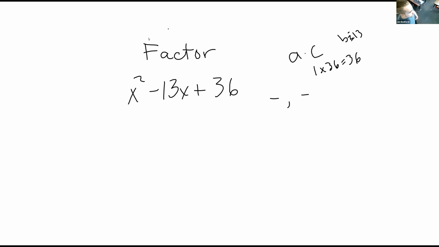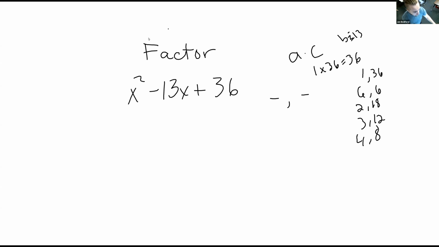All right, so start talking to me about numbers you can multiply to get 36. Okay, I got 1 and 36. I've got 6 and 6. What else? You said 13 and 2? That's 26. That's okay. So let's kind of do this methodically. Okay, I know 1 times 36. Will 2 go into 36 evenly? How many times? 2 times what's 36? 18. Remember, I'm trying to get them to add up to give me negative 13, so that's not it. Will 3 go into 36? 12 times. That still doesn't add up to give us 13, but we're getting closer.